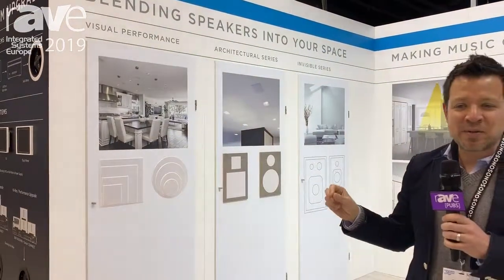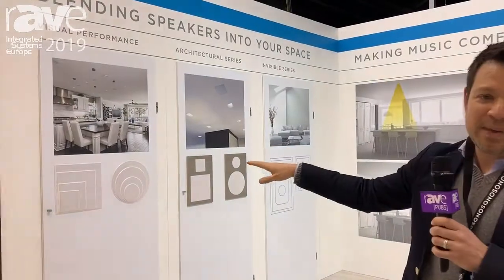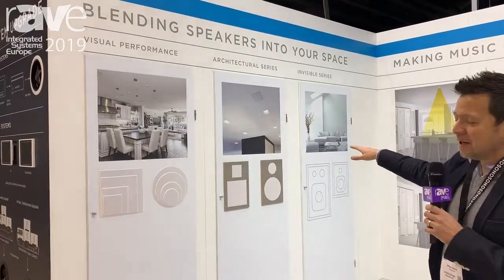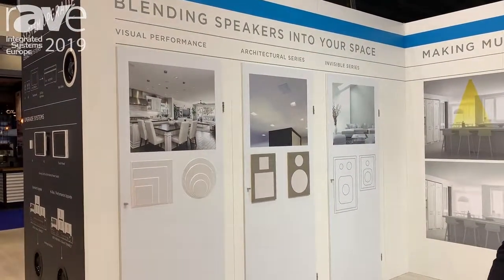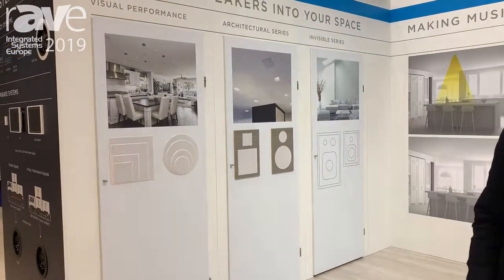As you can see here on this left wall, we're looking at lighting fixtures with thin bezels. Light fixtures that match size, shape, and trim with our VP line are differentiated by our strategy with the architectural series, which of course is no bezel at all, completely flush. And maybe the ultimate aesthetic of hiding technology is embodied with our invisible series, where you don't have to see the speakers at all.